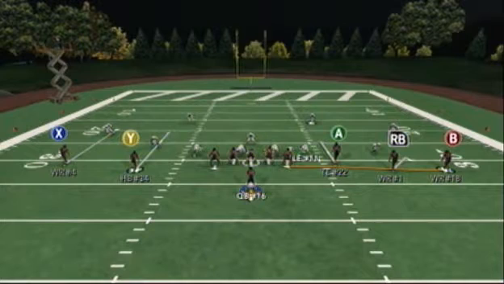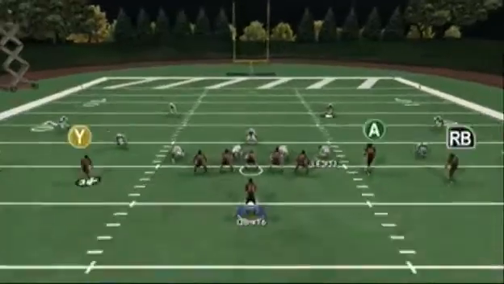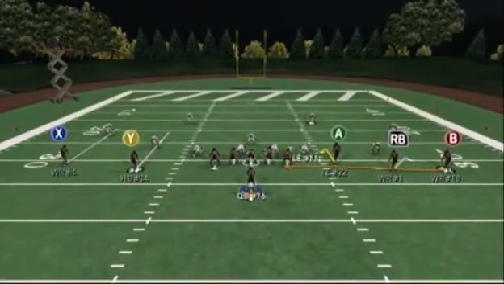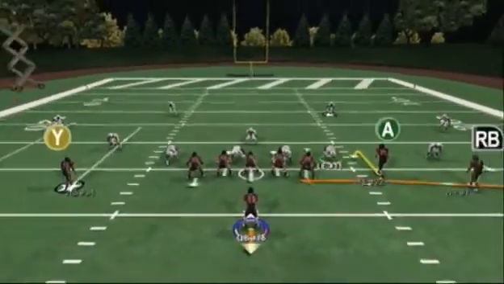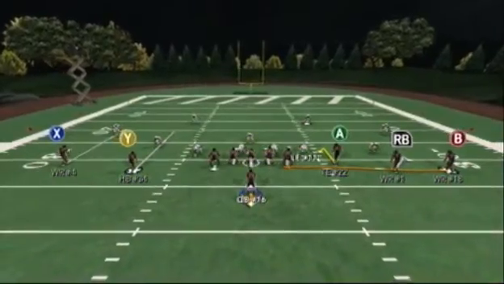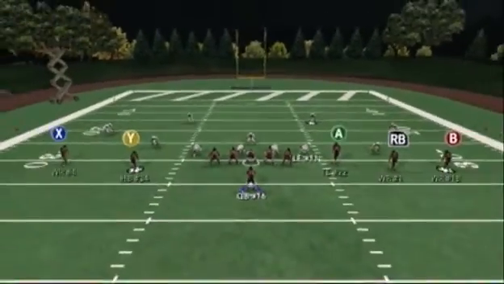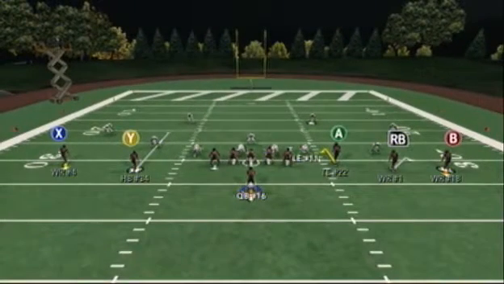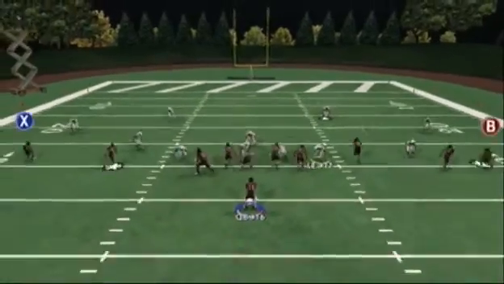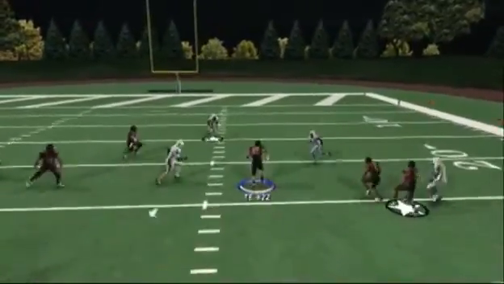So you can see the creativity that you can do with this particular play and yet pick up some yardage. Let's do another example here. Let's try something else. You could run something like this where that tight end is going to run a little hitch route, such as what you see on your screen. So now you've got the 2 guys on the outside running those 2 screen routes, and then the tight end running a little hitch route right there. So you can possibly throw that ball right there and hit him.